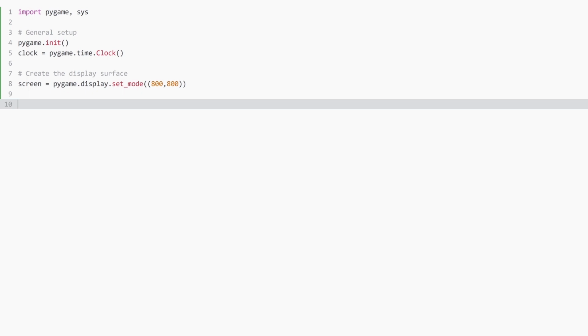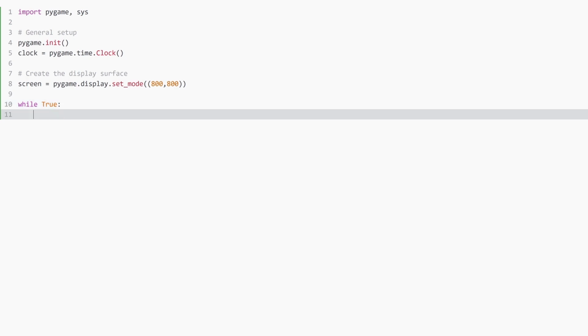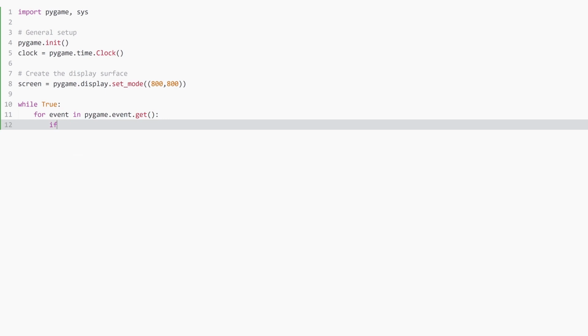With that one done, we can come to the actual game loop. And this one is pretty much just a while loop that runs perpetually. So while True just means that this is going to run unless we stop it from the inside. If we don't stop it from the inside, it is going to run forever. And the only thing we really need to do in here is to check for event in pygame.event.get. And let me finish typing this first, and then I'm going to explain what all of this means.